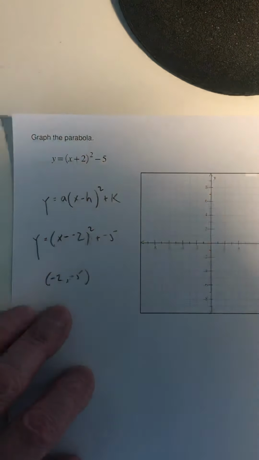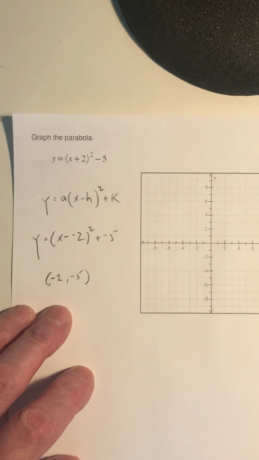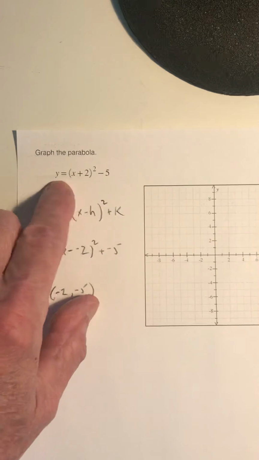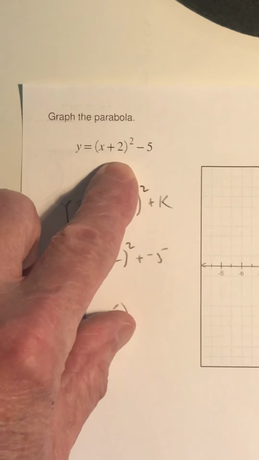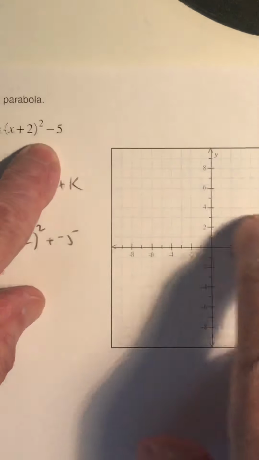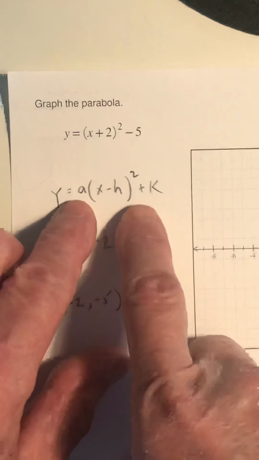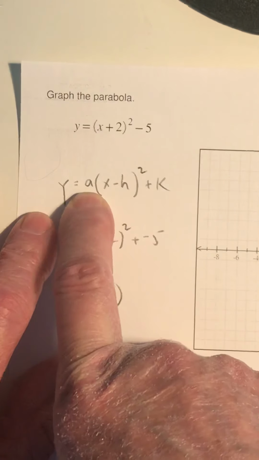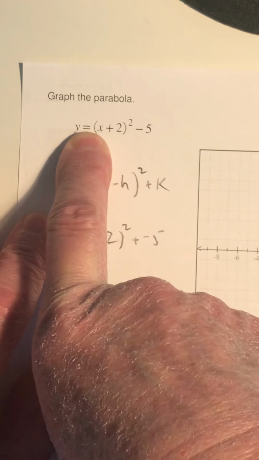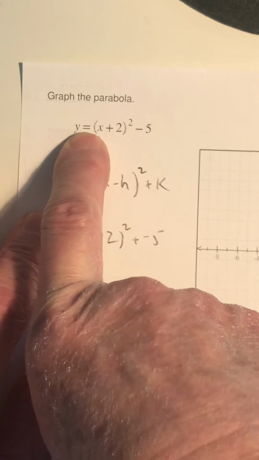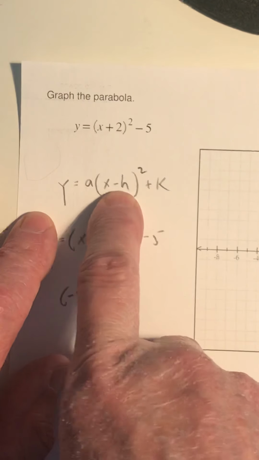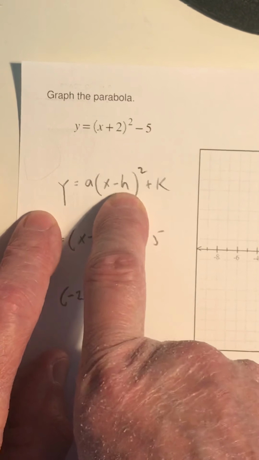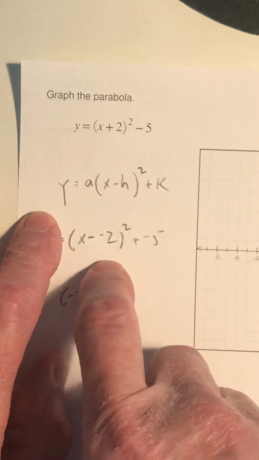Here's the last page, page 6, and we're given this equation. It's in vertex form and asked to draw the graph over here. Now remember, the model is you have a coefficient a out here, which in this case is an invisible 1. We don't write the 1. X minus the x value of the vertex plus the y value of the vertex.